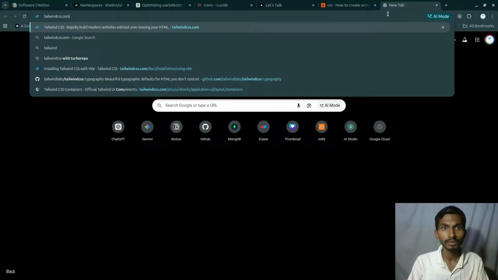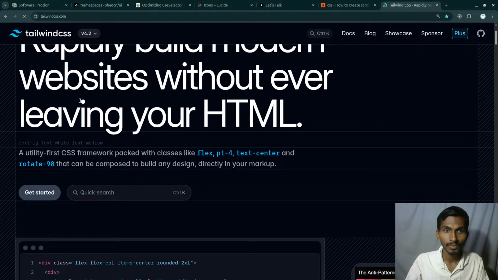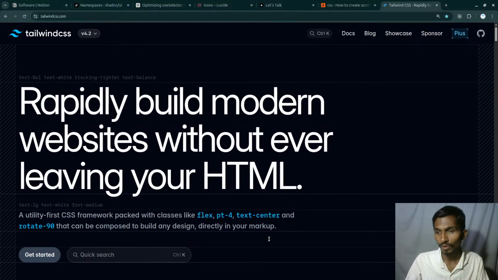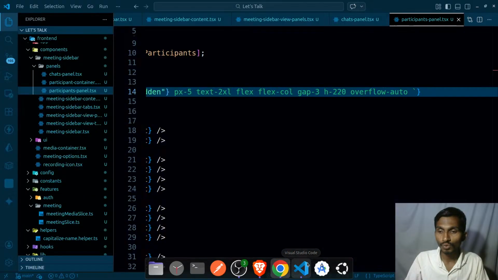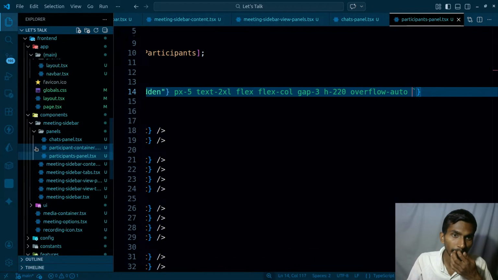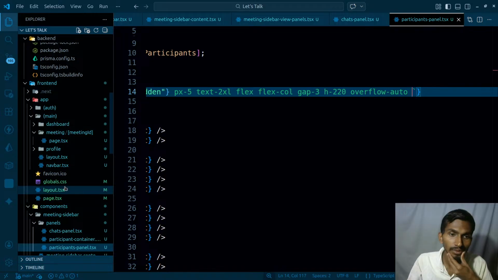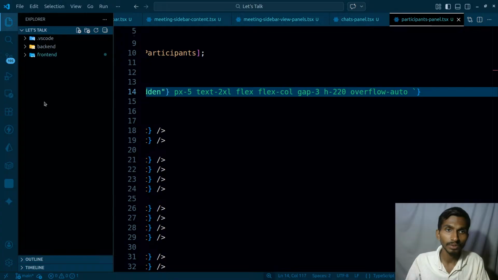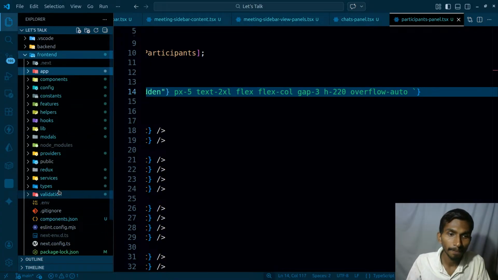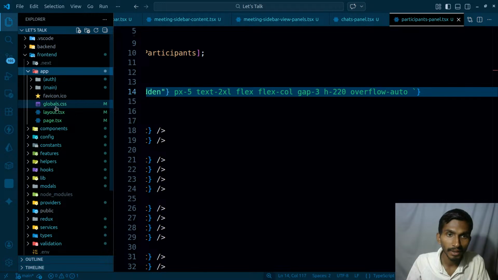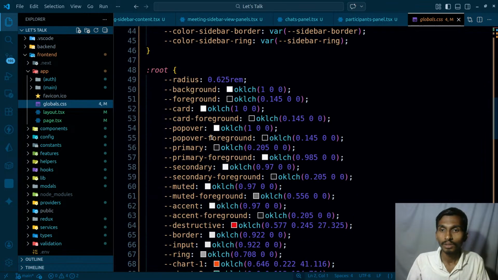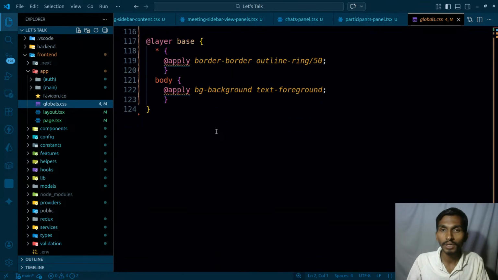Tailwind CSS version 4.2, okay, that's great. So if I actually just do this, that simply means I need to go where? If I'm using Tailwind, I need to go to the CSS file. Collapse everything. CSS, so that must be inside app. Inside app I have this global CSS.